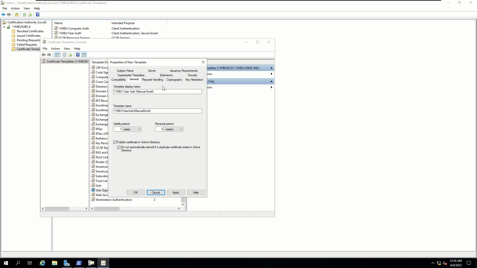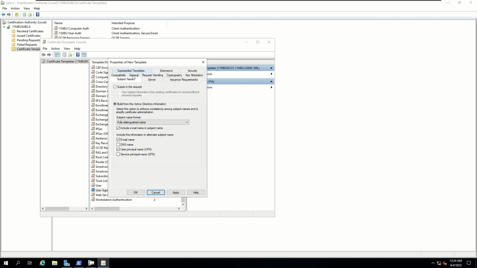Click on publish certificate in Active Directory and the little box under it as well. And then under your subject name, we're going to uncheck email name. And we are also going to uncheck include email name in subject name.